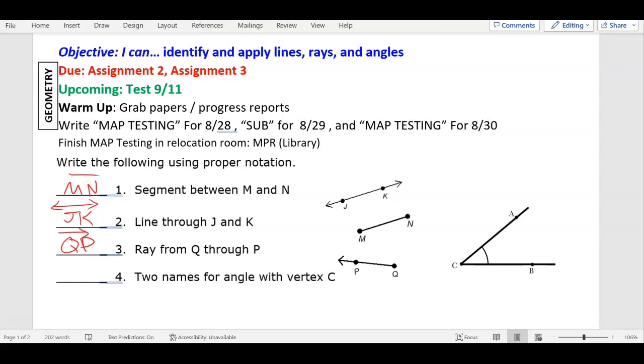Do you see the difference between these 3? Segment, none. Line, 2 arrowheads. Ray, 1 endpoint, 1 arrowhead on top. Okay? And then we're going to get into angles next week. By the way, it's angles, A-N-G-L-E, not E-L. That's a different thing. Not angels, angles.